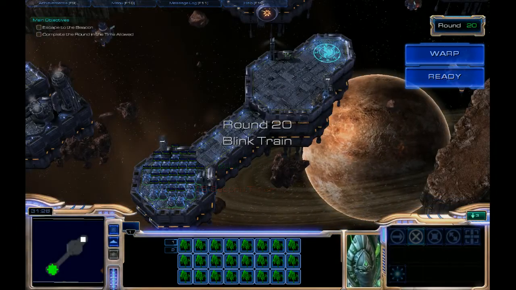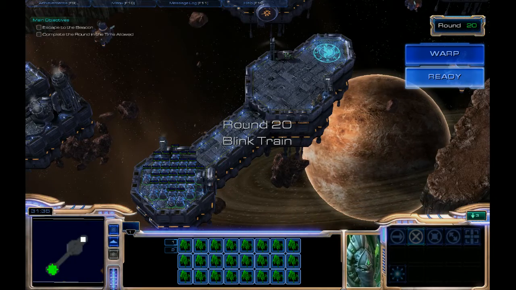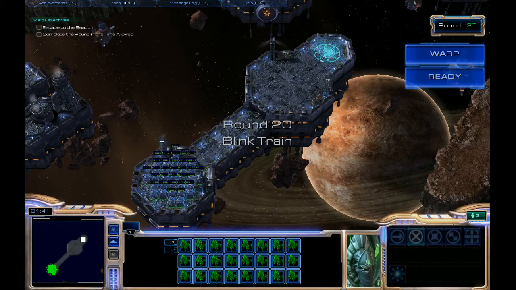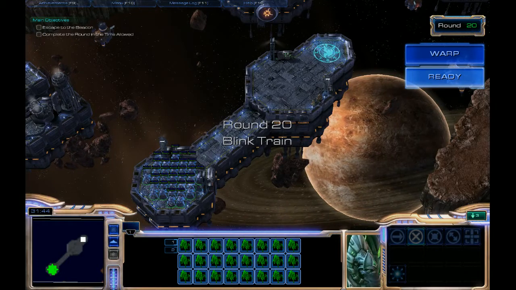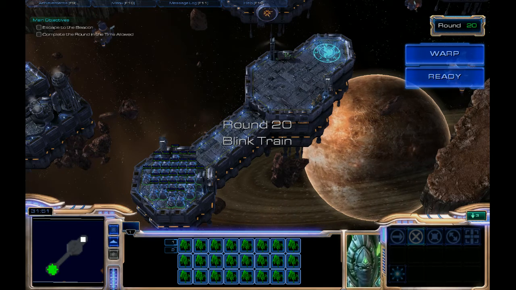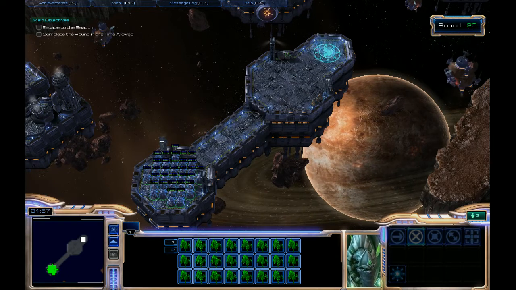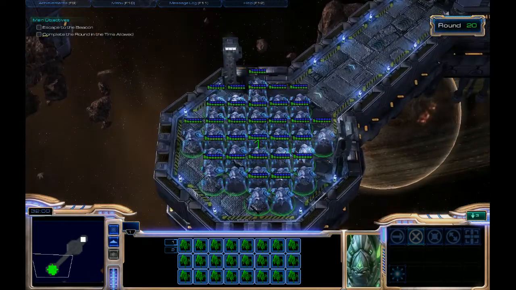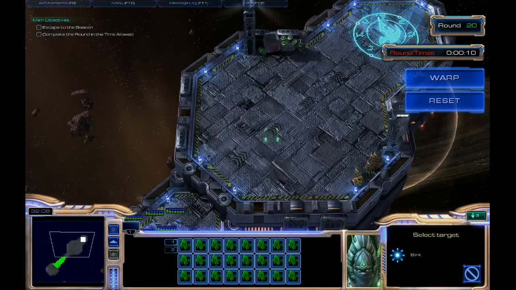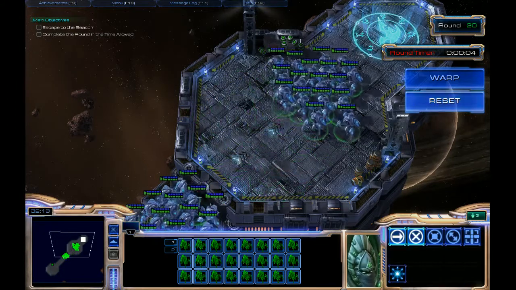So this one, round 20, is the blink train. Again, they just want to make you aware of this ability that you can actually queue up your blinks so that the units will blink sequentially as they hit a certain point. So that's what we're going to do. Queue them up to this ledge, blink them onto the ledge, and then continue them to this little ending spot up there. So with everything selected, we're simply shift clicking again, and then shift clicking to an end location.